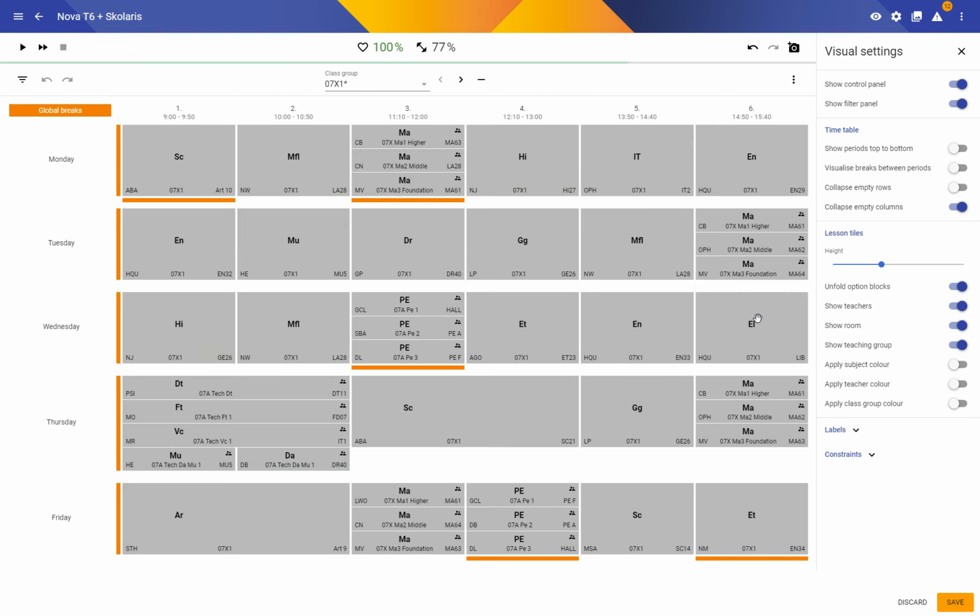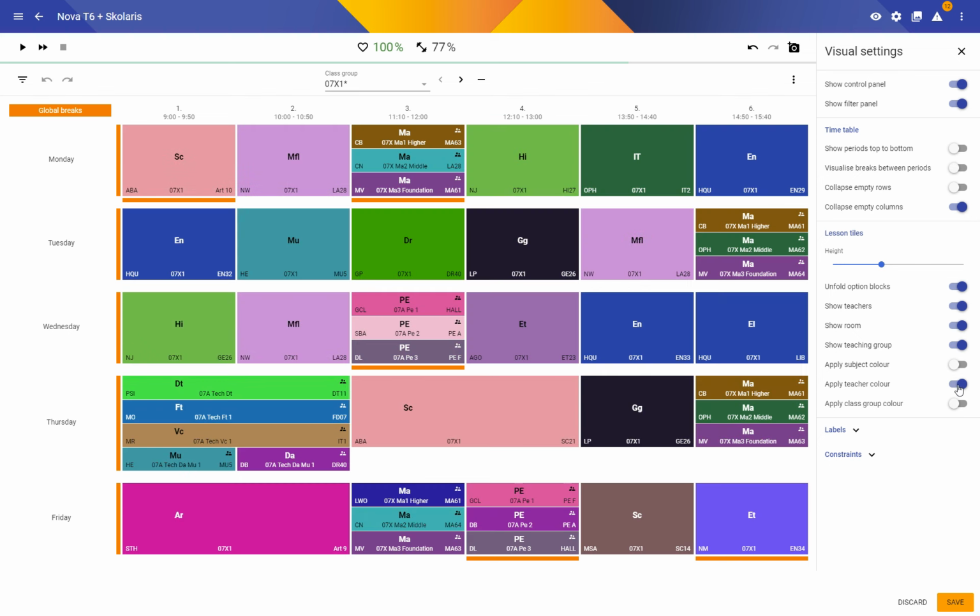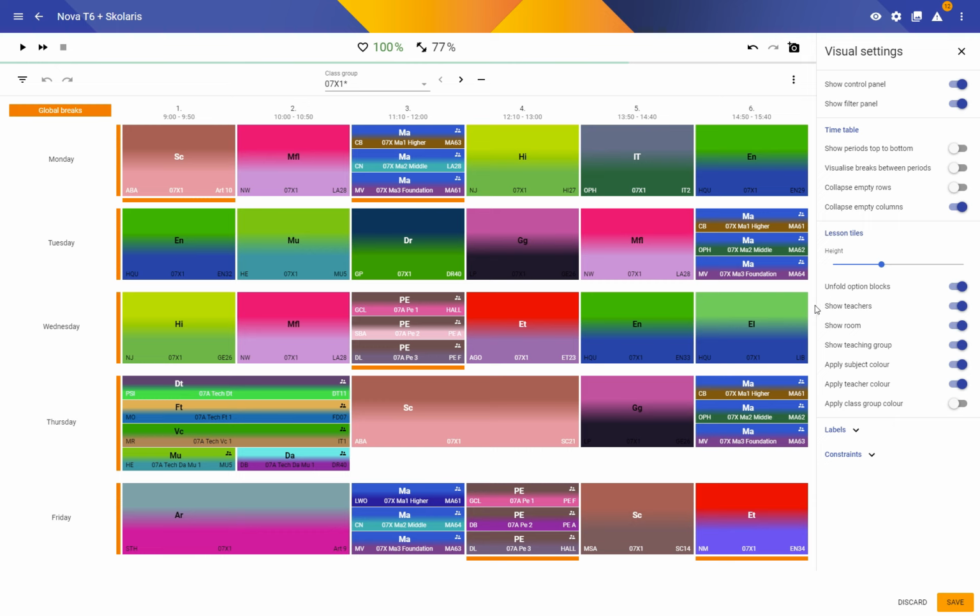So now our timetable is gray, and apply the teacher coloring, which gives us the idea of when each teacher meets this particular class group. If we are funky enough, we can leave both turned on and have this nice rainbow display, which is probably not very useful, but maybe for some visual demonstration. There are not many timetabling pieces of software that can do that.